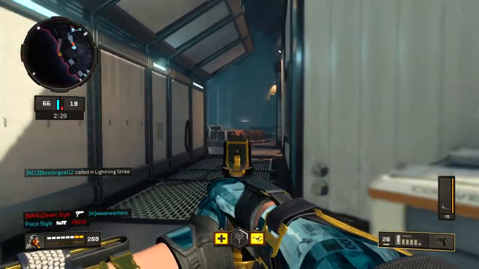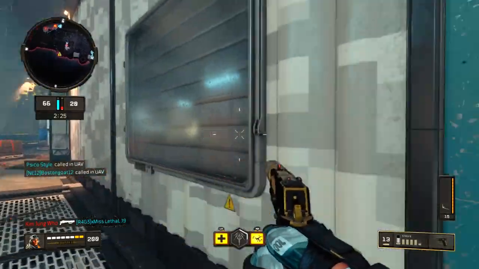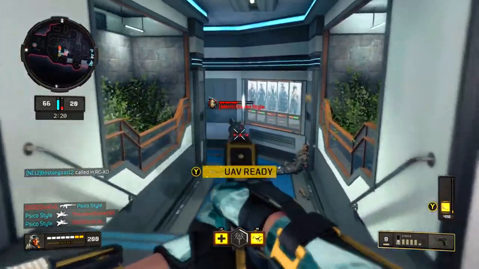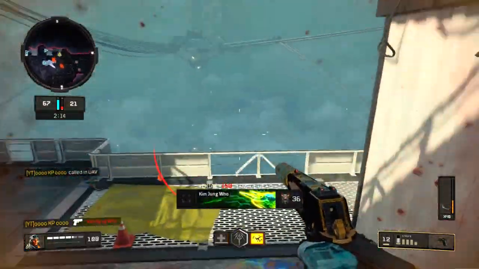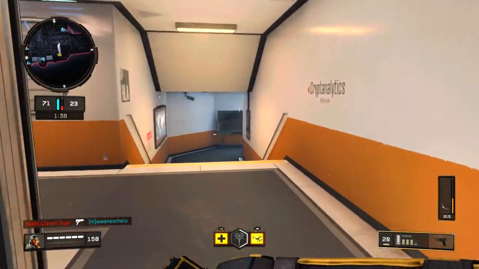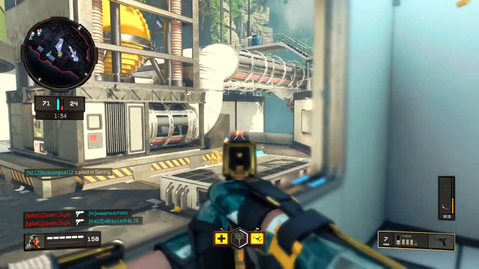Authorizing lightning strike. Yeah, that's not gonna work out well. There's a guy right here. Perfect. Got a UAV. There's another guy. Oh my god, he has a shotgun. Looks like they're not even trying to. No way.